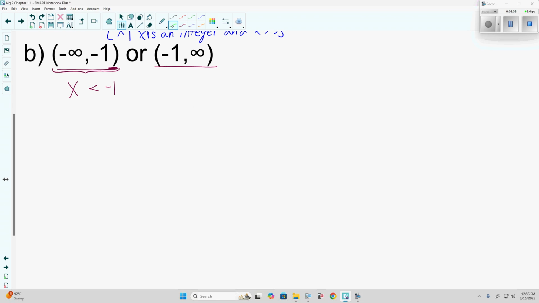Let's look at the other statement. We have negative 1 to infinity. We're also saying that x can be any number, what? Bigger than negative 1, yes? So for here, we'd have x is what? Greater than negative 1. Because we're saying it's also anything bigger than negative 1. Questions on how we got our two inequalities? Do you feel comfortable with these two here? Now we do need a word between them. Or. Because it was or before, it's going to stay or now.